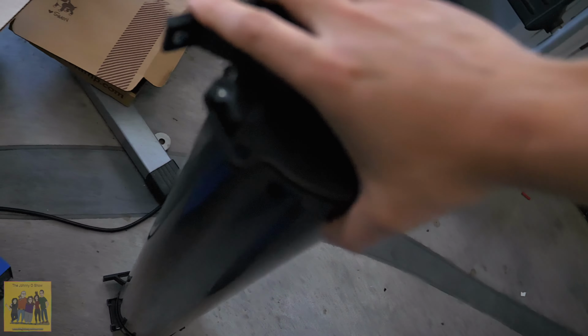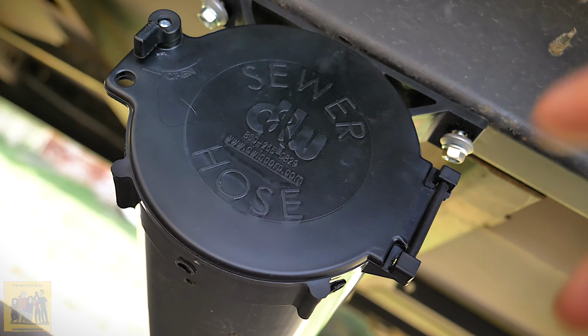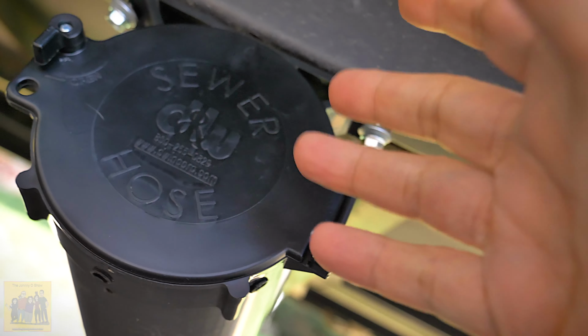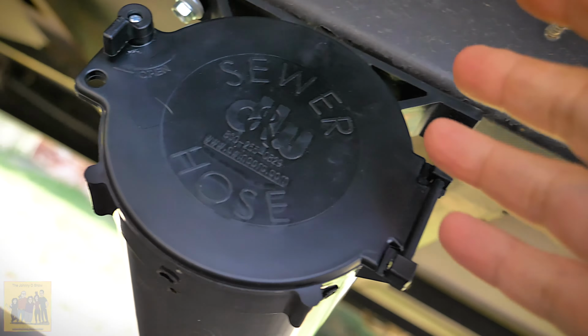The price is like 60 bucks for this shorter one. And honestly, if you price PVC, that's not an unreasonable price. It really isn't. Because PVC is not cheap, especially since this has to be slightly over 4 inch, so it's an odd size. So you'd have to buy 6 inch PVC to have enough room in there to fit all your attachments for your hose. So really 60 bucks for this is not unreasonable compared to other options.